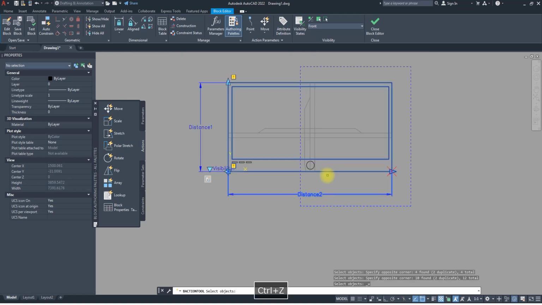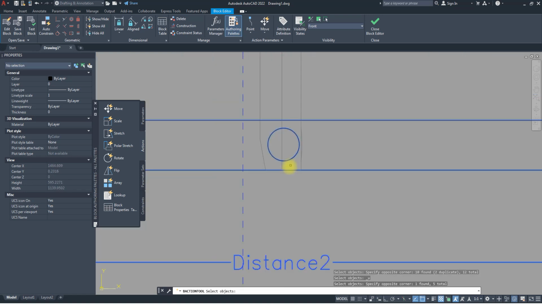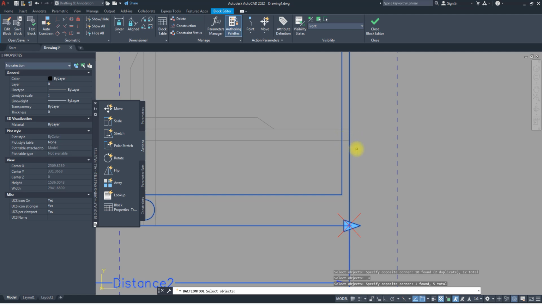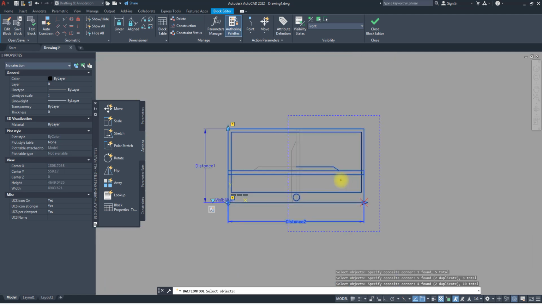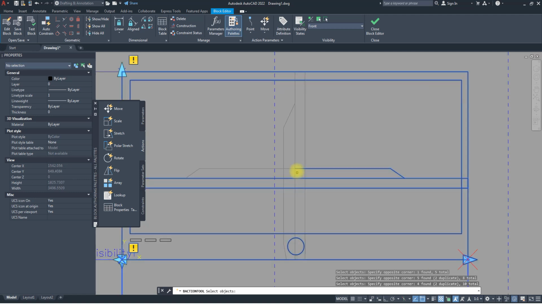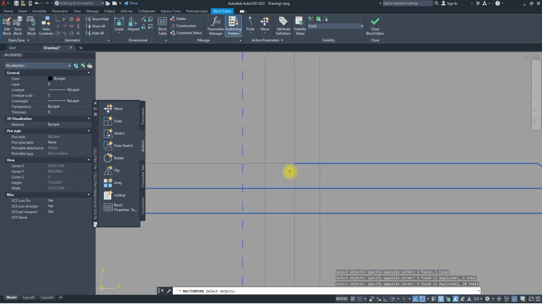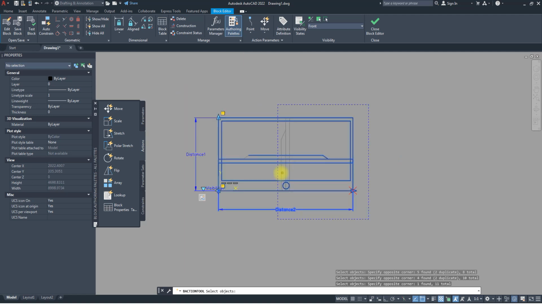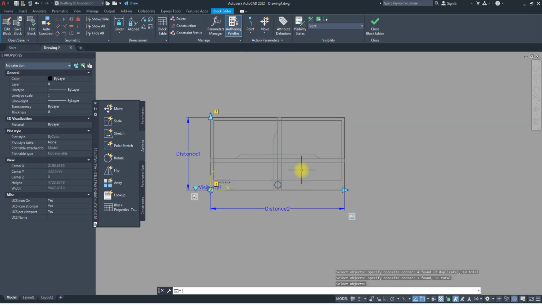Ctrl Z. Then we also want this one to stretch. Once we are done, this also has to stretch. So let's finish and let's try.